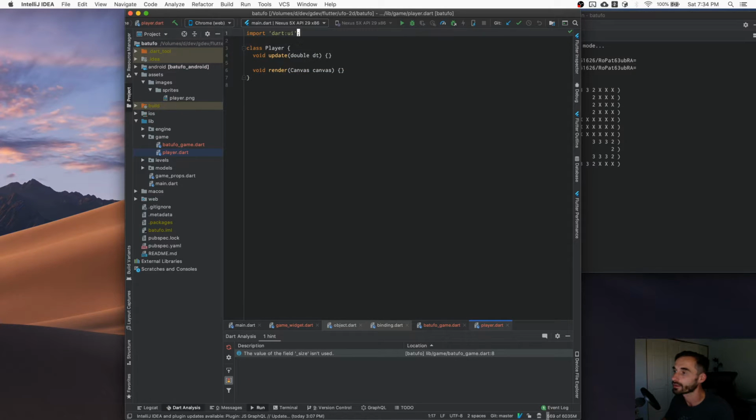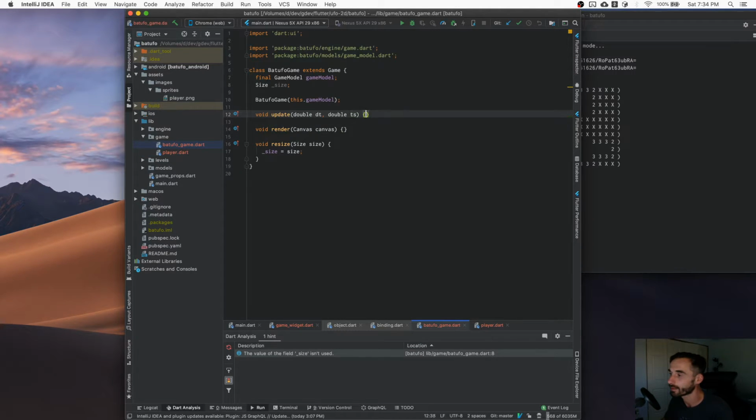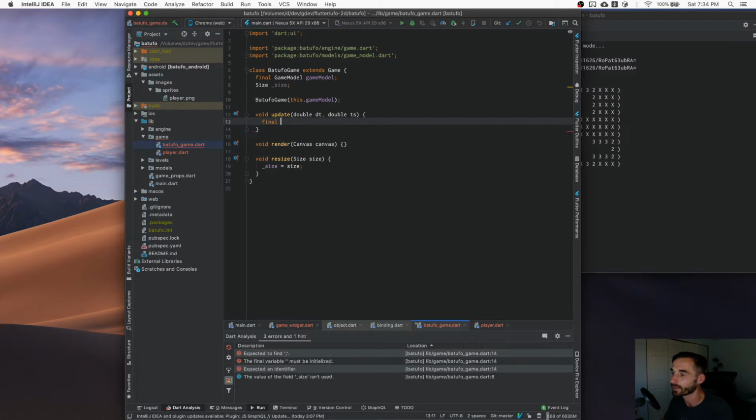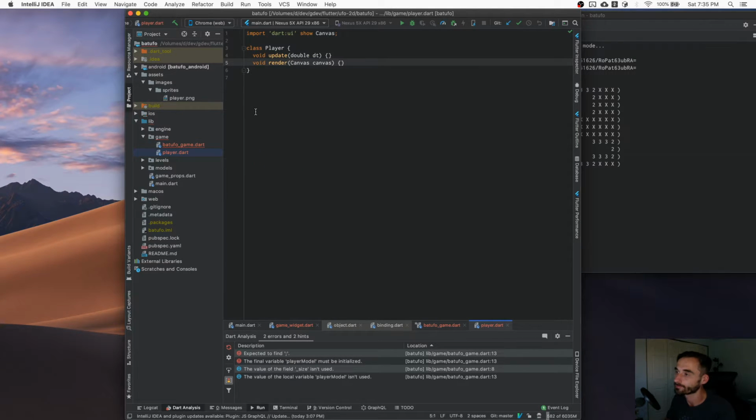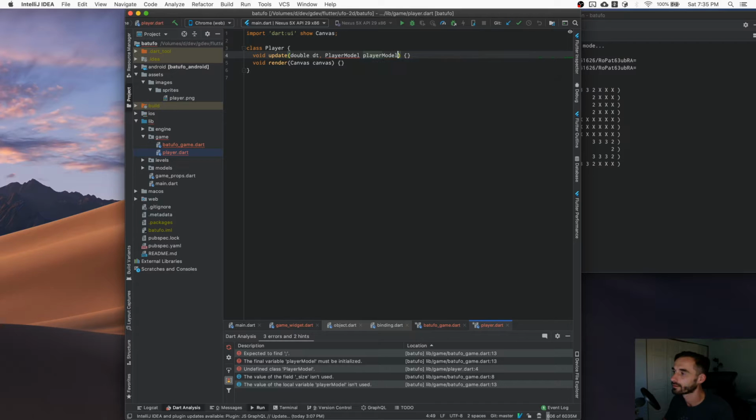So again, we're only implementing whatever we need, right? So then the game, all it will do in the update method, it will say, well, the player model. First of all, for now we give it the player model, but if the player ever needs more things to do an update, that's fine, right? That's kind of the freedom that we have.